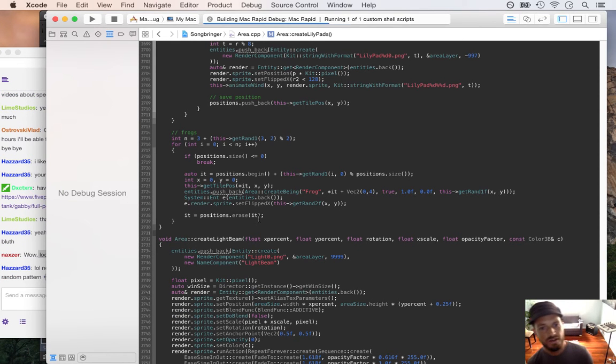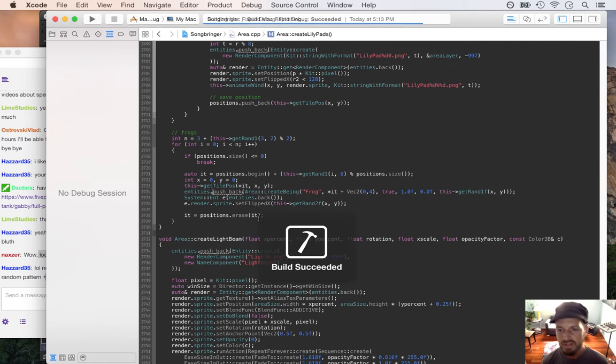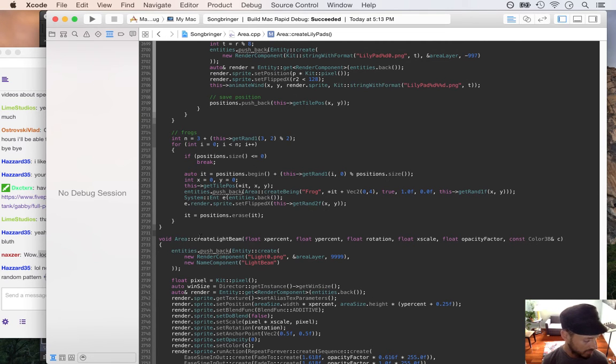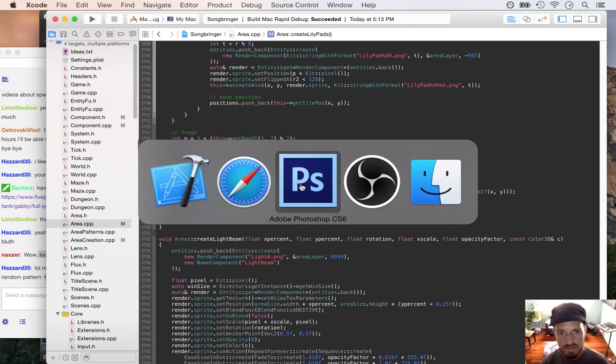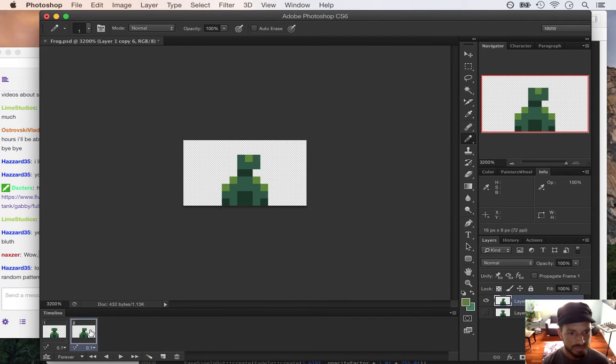Okay, so now we got the frogs on the lily pads, it's time to do the animation for where they eat the flies. I'm stoked about this part. I love when stuff eats other stuff. And this is where I'm going to need my tablet again. Damn it. Stupid tablet. I'm scared to use my tablet now that it crashed. I'm pretty sure it was related to the tablet that it crashed last time. Maybe I'll make this with my mouse. Yeah, okay. I'm gonna make this with my mouse.